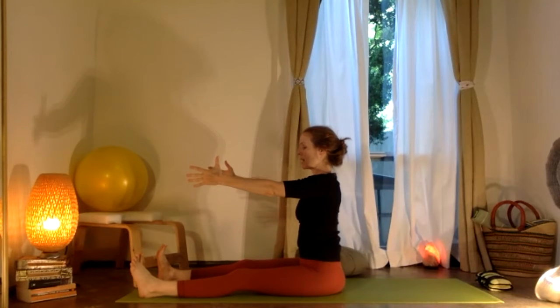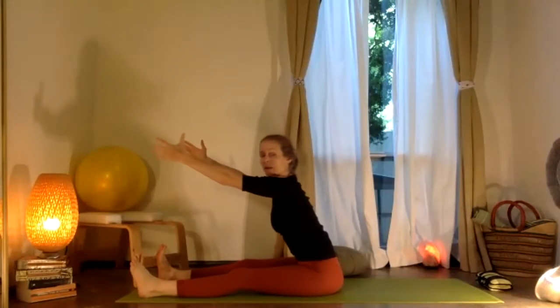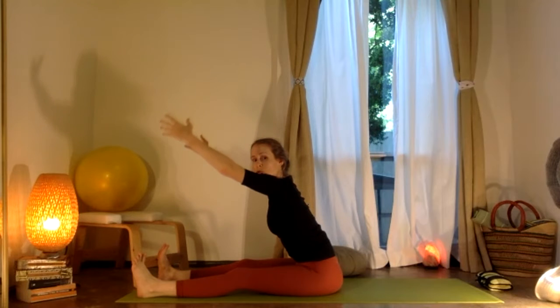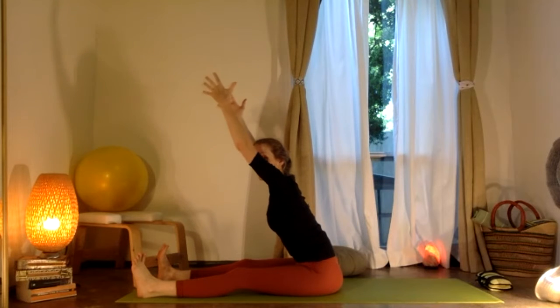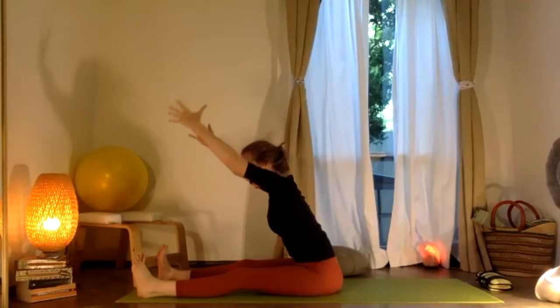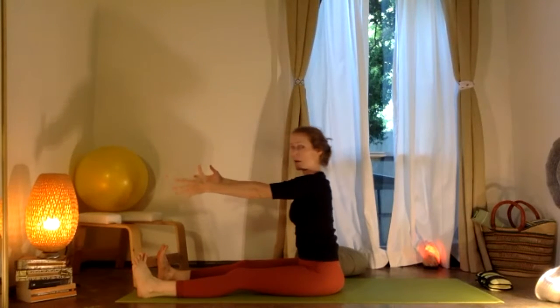Muy bien, and now from here, inspira, expirar, adelante, y los dos brazos pueden subir. You're just gonna lift and lower your two arms. Tres, y dos, y uno. Muy bien, and now from here, I'm gonna sit back up.